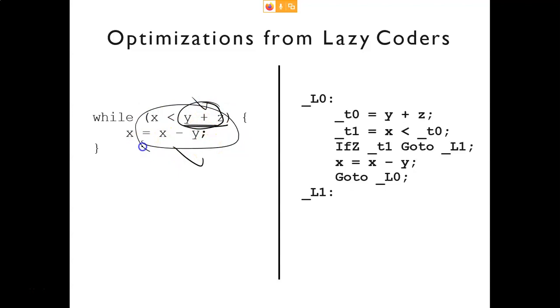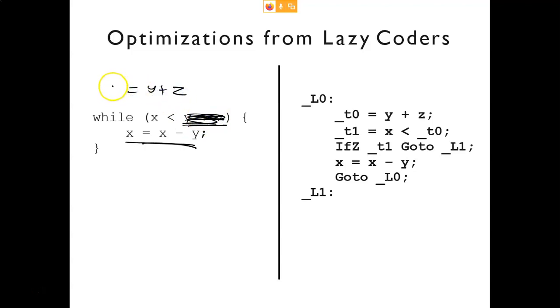Every time the loop is running, you are calculating this y plus z, but actually you don't have to calculate it again and again. You can see inside this loop, this y plus z is not changing. So y and z are fixed. What you can do is put it outside the loop so that you can save some time. Maybe you can put t here. These types of things will save you a lot of time.